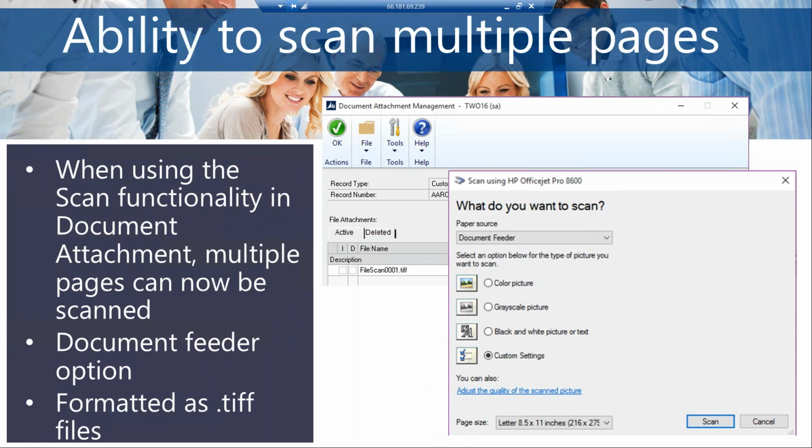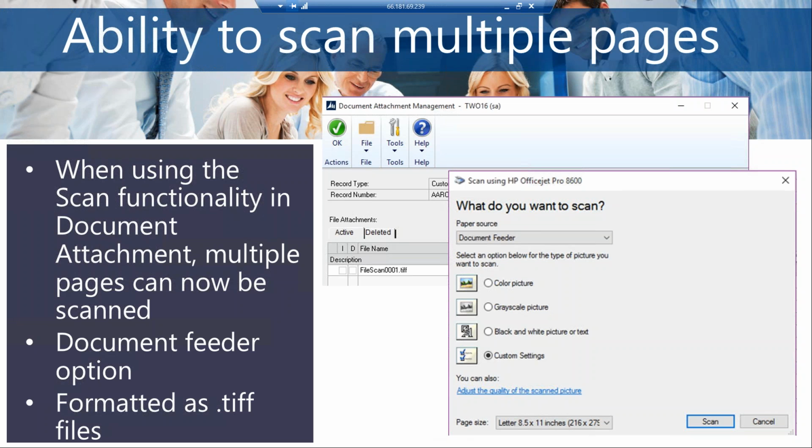Also, and lastly on the workflow topic, and I may exit out of my screen here real quick and jump into GP to show you just how to get to some of this stuff. You now have the ability to scan multiple pages. If you're interested in using the GP workflow specifically around invoice approvals, we've now added the ability to scan multiple pages. There was some limitation in the first release of the invoice approval that didn't allow us to scan multiple pages at one time, and therefore may not be able to provide the approver with all the information that they need.